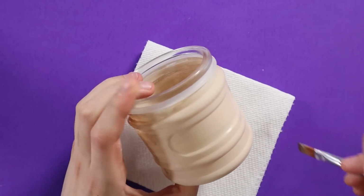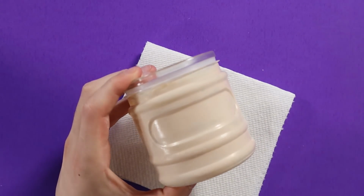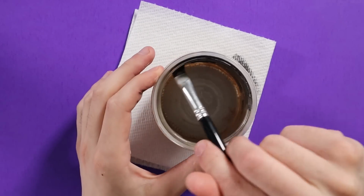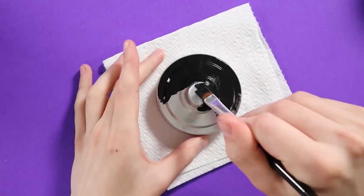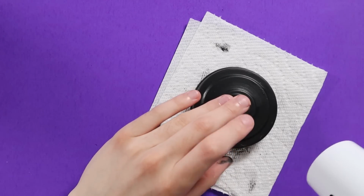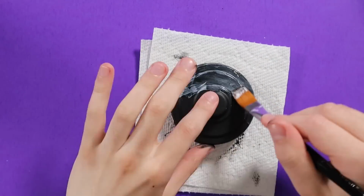After painting the base coat, I felt like there was still some light shining through the jar and kind of breaking up the paint a little bit, so I decided to paint the inside of the jar black and also went ahead and painted the cap black as well. The cap was giving me a hard time. The paint didn't want to stick to it, so I had to cover that in Mod Podge too.